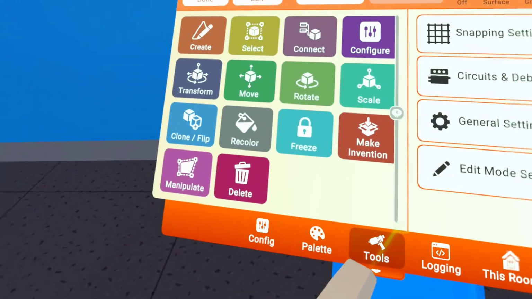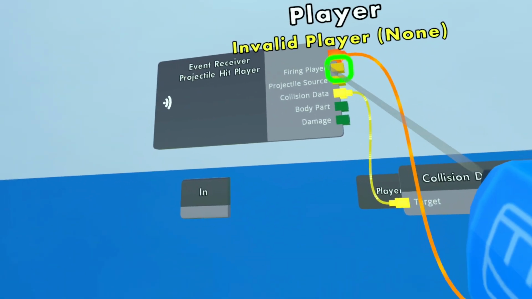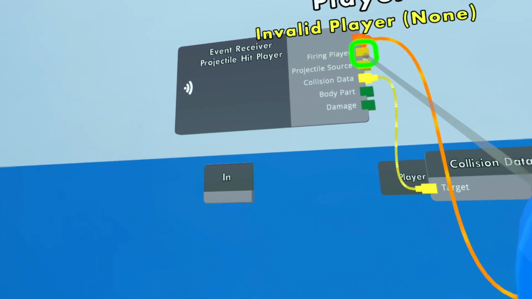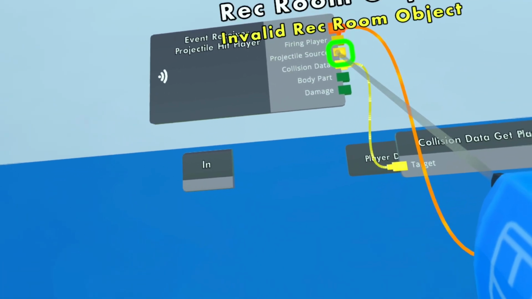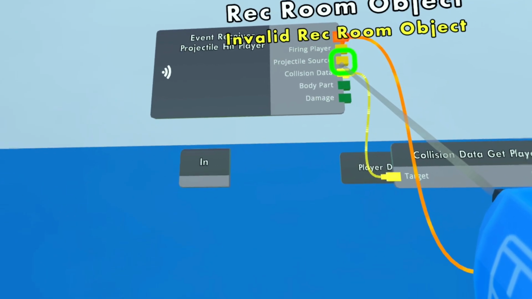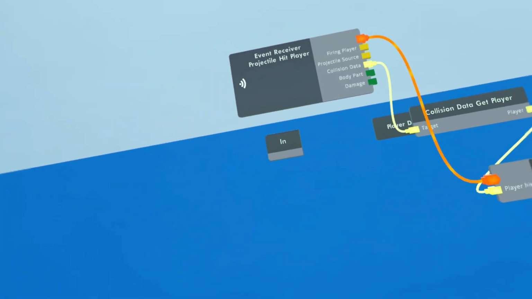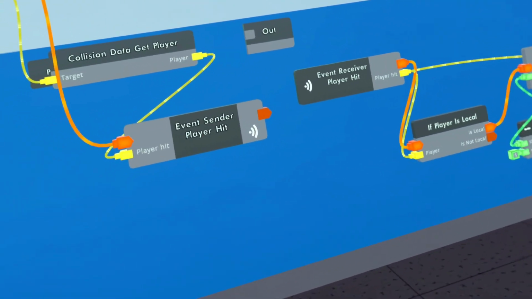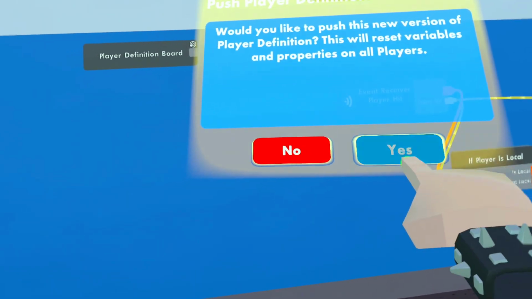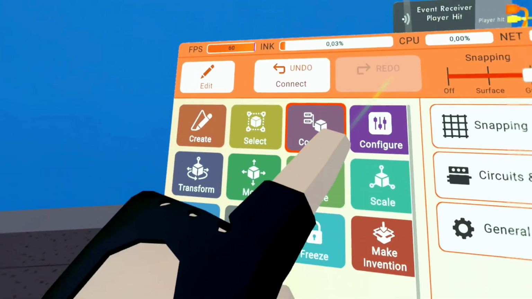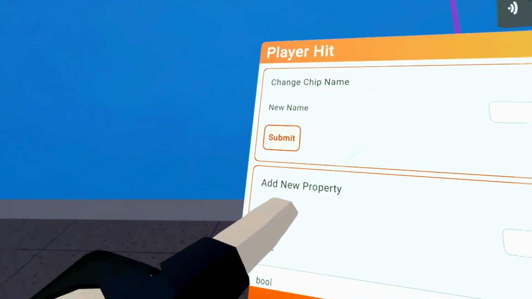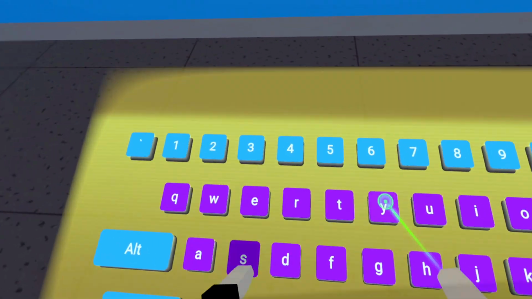And this is quite easy because we have this firing player thing here. What's the difference between a reckoning object and a firing player object here? That's why I called this one here player hit. We will add another one that we call shooter.